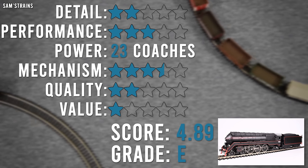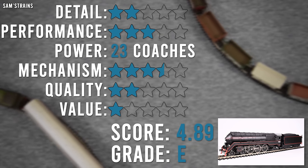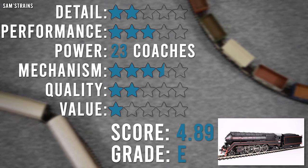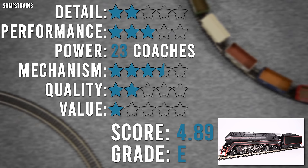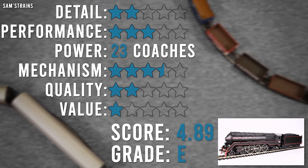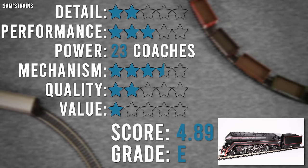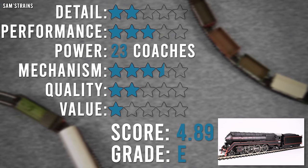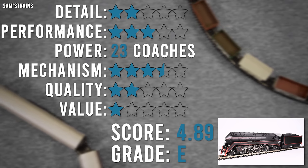The performance I've given three stars. At its highest, it is nice and reliable, smooth and powerful, but it can't crawl — the crawl is really poor at slow speeds — and because of the lack of pickups it stops on points at medium speeds, which is completely unacceptable. The pulling power is faultless though — with a tractive effort of 0.36 Newtons it can hold 23 coaches on straight and level track, which is more than a Hornby King class. The mechanism on the whole is okay — it's got some quality features such as proper bearings and a five pole motor with a flywheel. Other than that, it's got a real lack of pickups, poor serviceability due to low quality screws and the hardwired base keeper plate, and it's also got an outdated 8 pin DCC socket, which isn't as useful as Next 18 or a 21 pin as you'd see today.